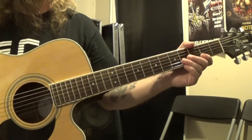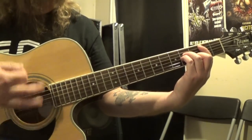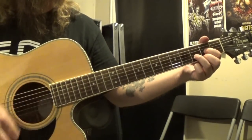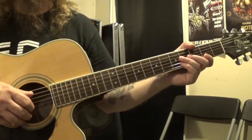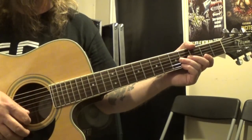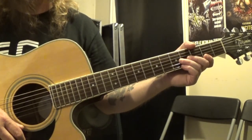Now on the original song at this point, that's where it picks up. That's where it goes into the chorus, but we're not going to get into that because this is all about just the finger picking part of it.